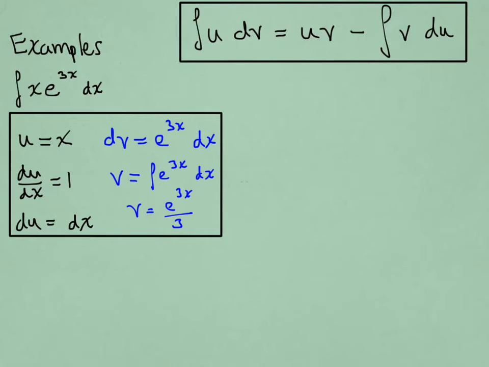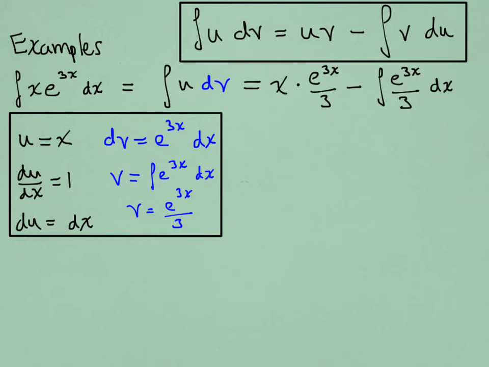So all of this is on the side, like you do in a substitution, and now we can apply the integration by parts formula. I've chosen u and dv so that my integral is really u times dv. I'm now going to apply the right side of the integration by parts formula, and in this case it's u times v, x times e to the 3x over 3. That's u times v. And then it's going to be minus the integral of v du. So I look in my box, v is over here, and du is dx. So it's going to be v du there.